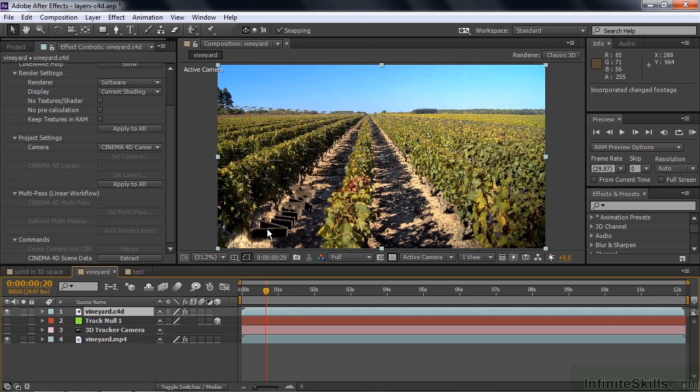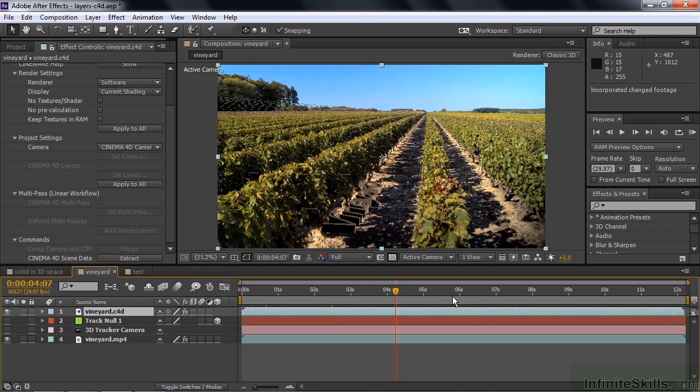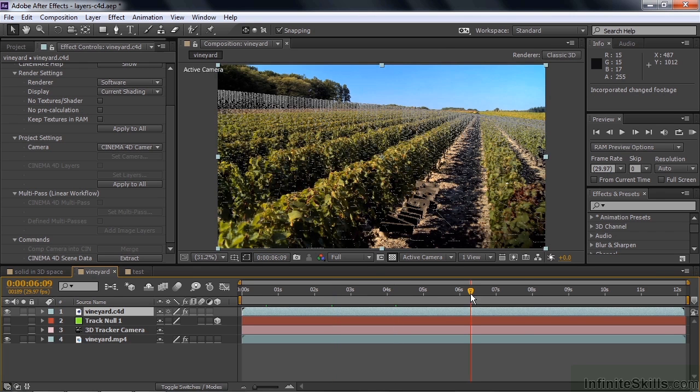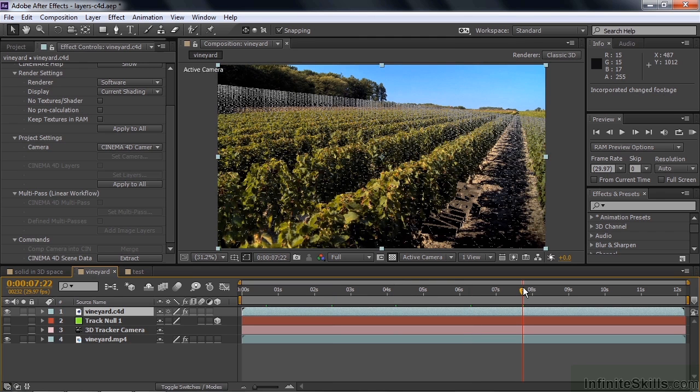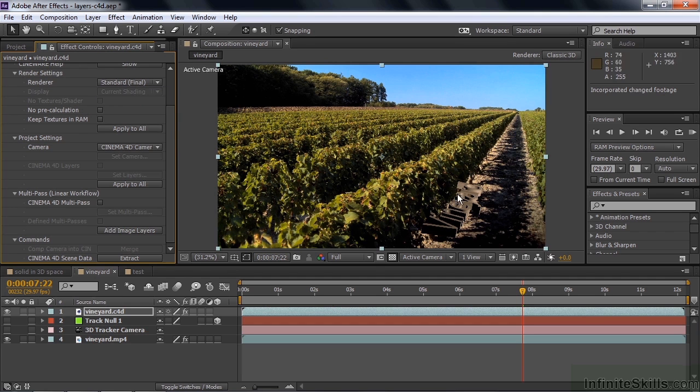It's kind of buried away there in terms of how bright it is, but you can see that it fits very nicely there. If we start moving through here, you'll see that it's going to match the motion of the scene as if it's stuck to the ground there, as if we had that wooden text just lying there on the ground. If we want to see how it really looks there, we're going to change the renderer from software to final. That's how it's going to look when it's all done, just lying there on the ground.